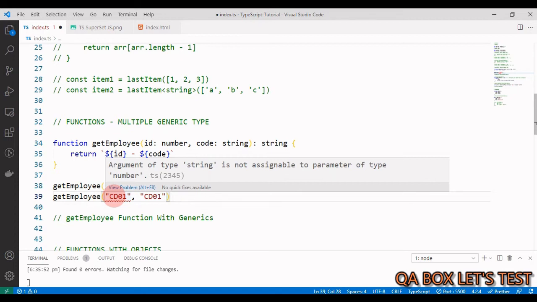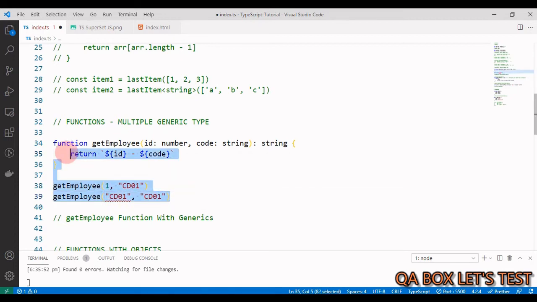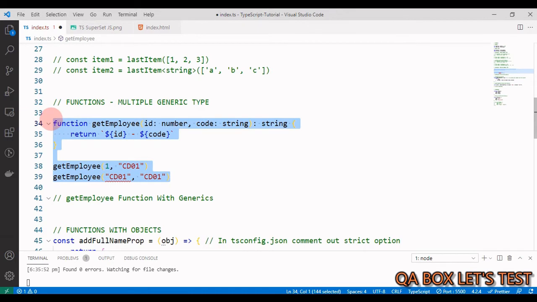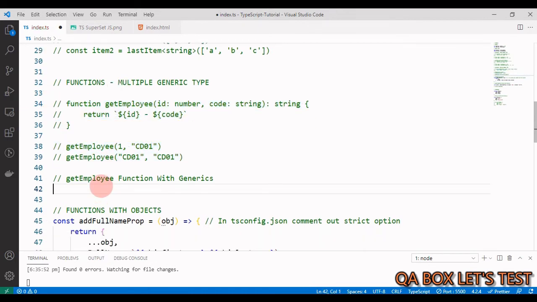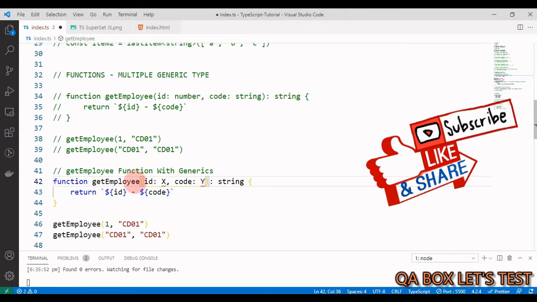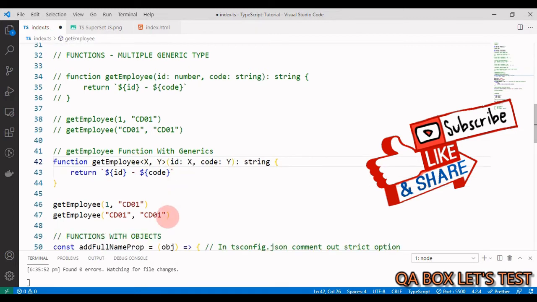Now this function is also a perfect candidate to use generic types. Now let's change this function then. So we just take a copy of it, comment this out, come in here. All right, let's start making the changes. We say this is of type X, this is of type Y. All right, and we use the generics in here like so, and we say X comma Y. Okay, and now you see this has started working.